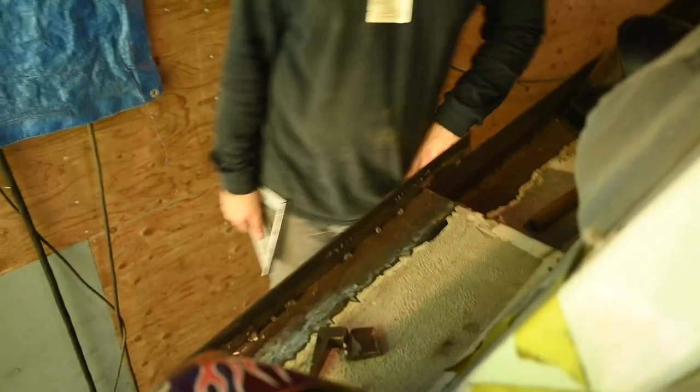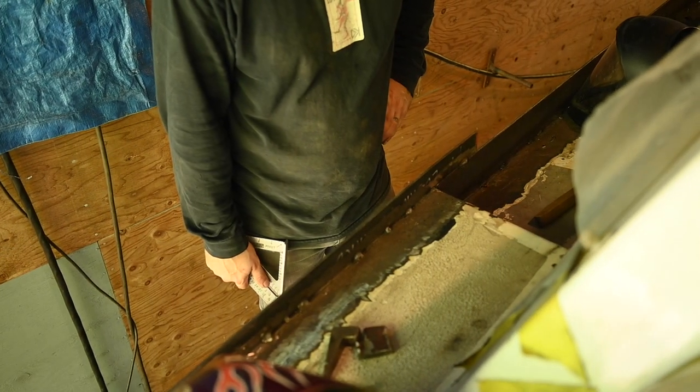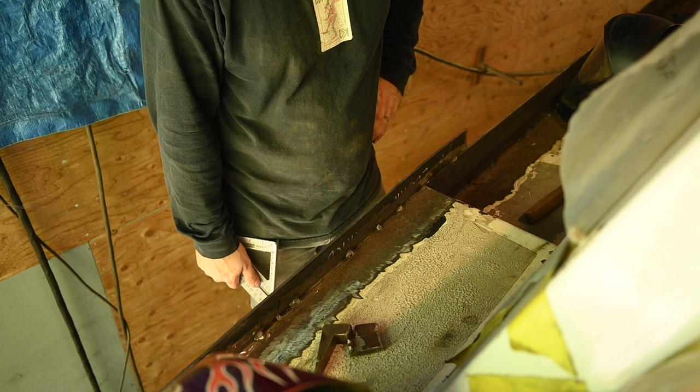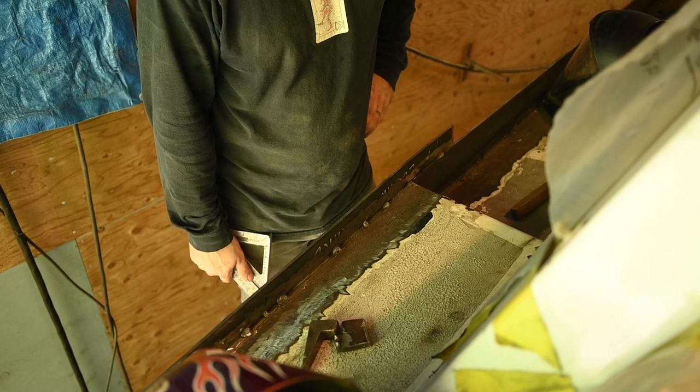We didn't want to do just straight pipe along the deck because we thought that would look really silly. Putting pipe along the deck would have made it pretty much the same as it had been, so we put this on and then we'll put pipe on top of that. So just a few more things to think about. But you'll have to wait until next week to find out what we decided to do there.